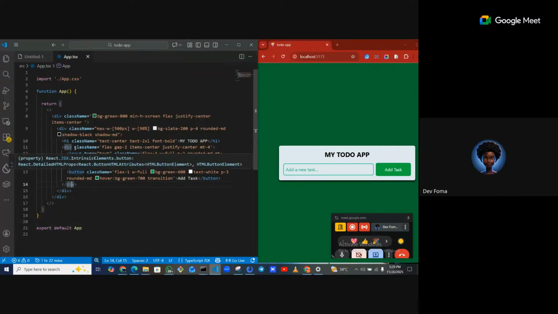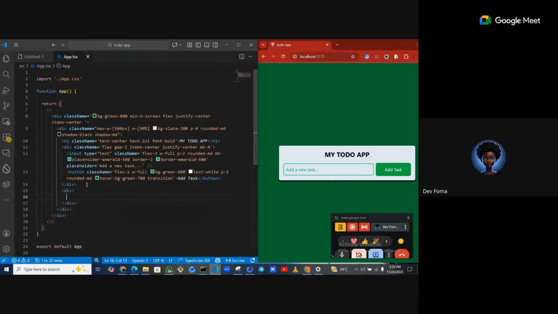We have our button, our inputs, all set. So now we're going to add another div inside of here. We will have our H1 tag that will have the to-dos.